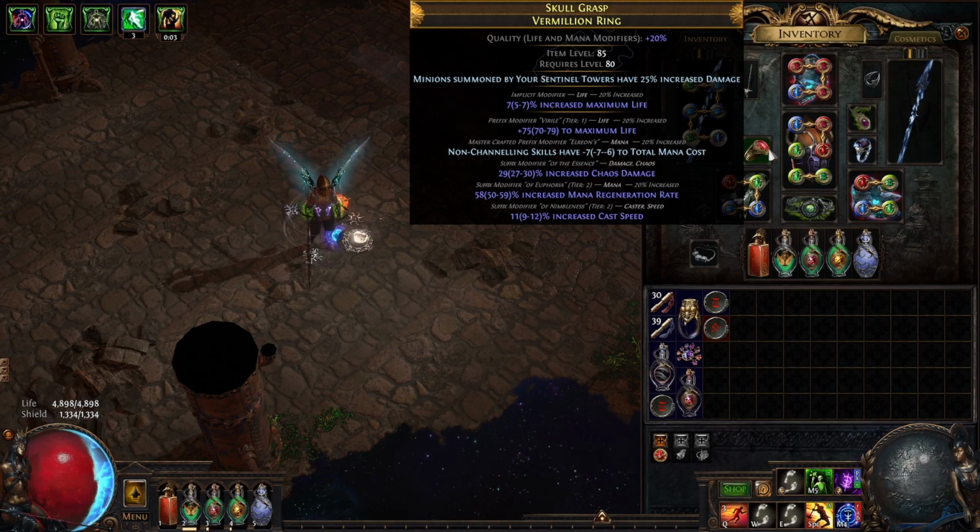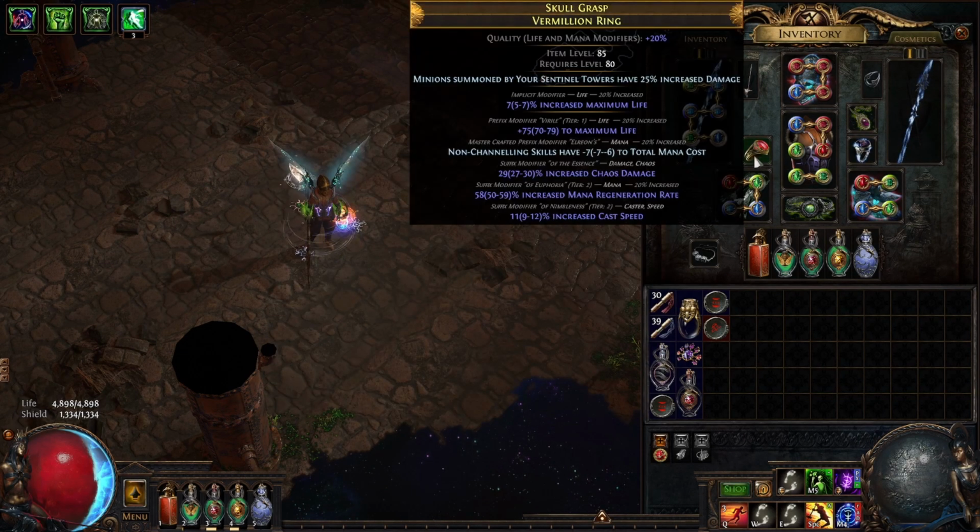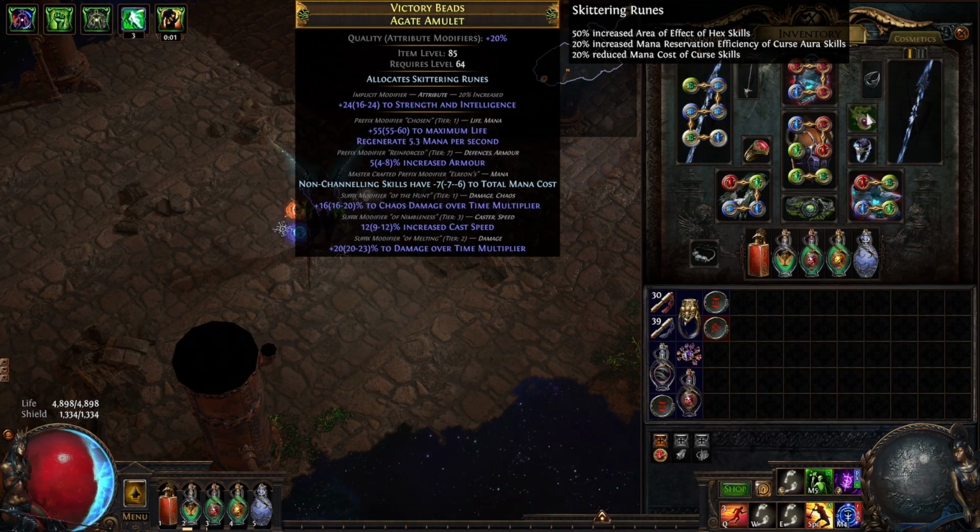You can use that, or you can use Delirium, I think, that gives chaos DoT multi, but because we have so much DoT multi here, flat chaos percent actually gave more damage, so that's why I used the Envy essence here. We hit cast speed and some mana regeneration. The mana regeneration sorta doesn't matter too much, I'll be honest. But the -7 mana cost is pretty important because we have 3 -7 here.